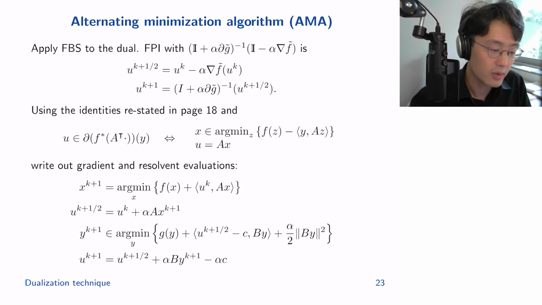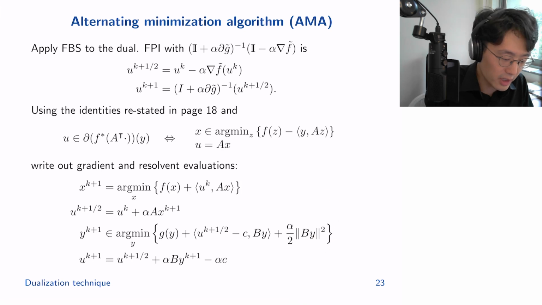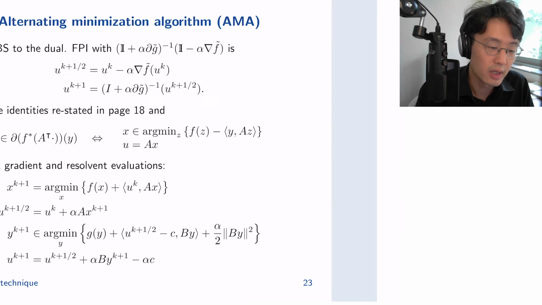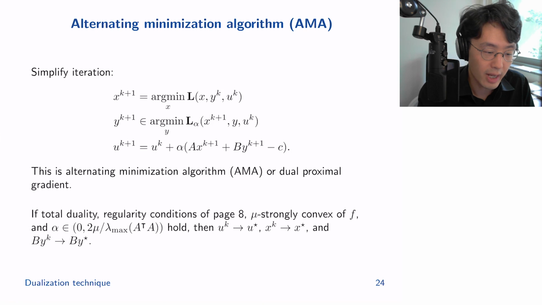So using these identities and carrying out some calculations, simplifying things, we can write out our forward backward splitting update in this manner. In this form of the algorithm, we have the iterate uk plus 1/2, but we eliminate uk plus 1/2 by taking its form and plugging it into this instance and this instance, and then carrying out a few other steps of calculations. We are able to express the AMA algorithm in this three-line form.